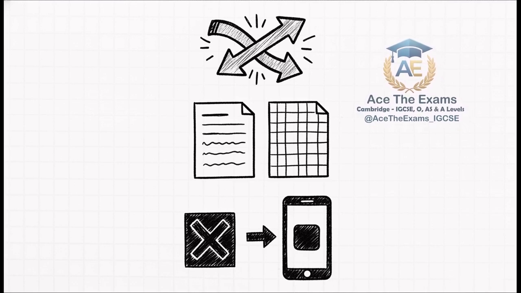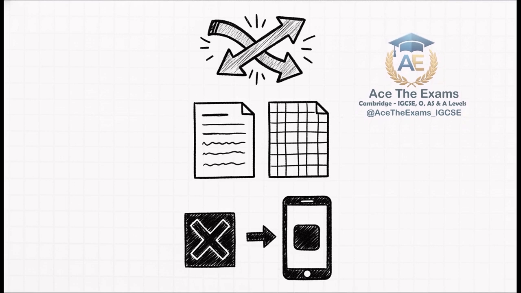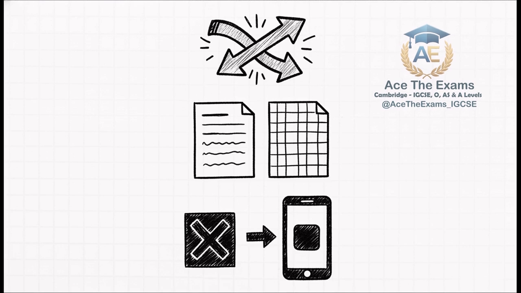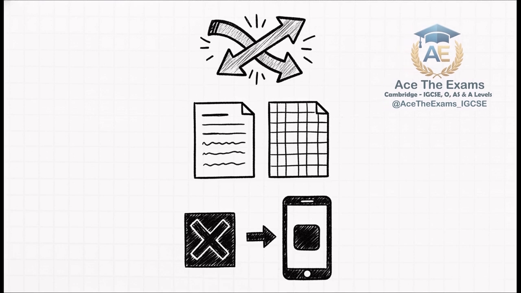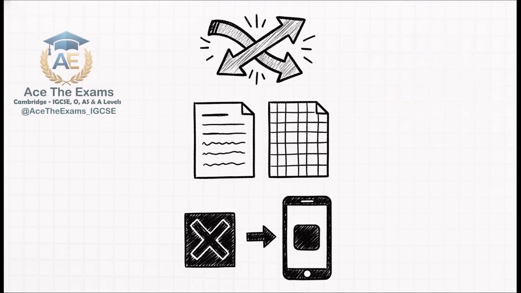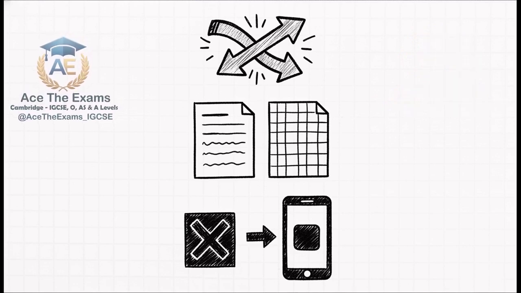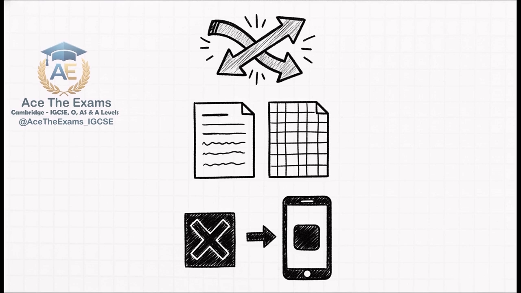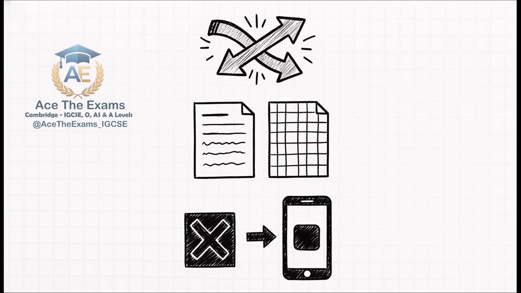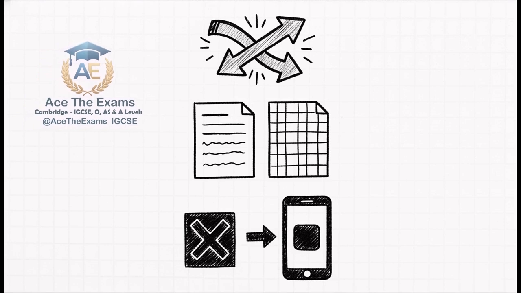Students constantly state an advantage of a user interface, but they get the technical reasoning completely backwards. For example, they'll say, a menu-driven interface is safe because it only allows certain options. No, that's not the full picture. You need to explain that because the system structurally restricts input to predefined menu options, the effect is a drastic reduction in invalid data entry, which ultimately increases system safety. See the flow? Cause, then effect.